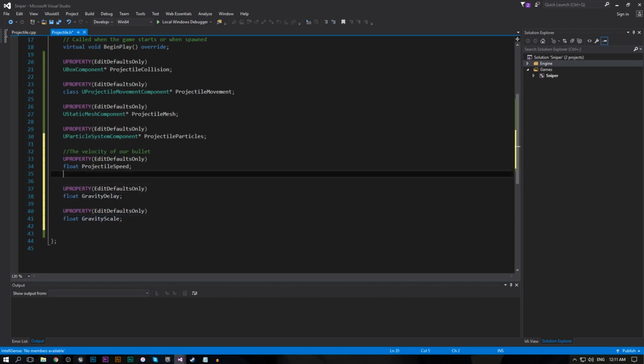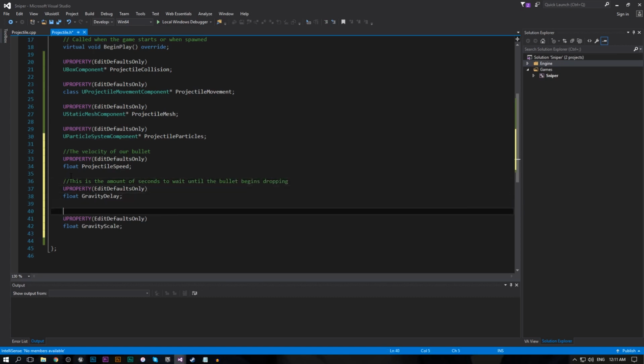So this is the amount of seconds to wait until the bullet begins dropping. Gravity scale. This is the scale for the gravity acting upon our bullet. Cool.